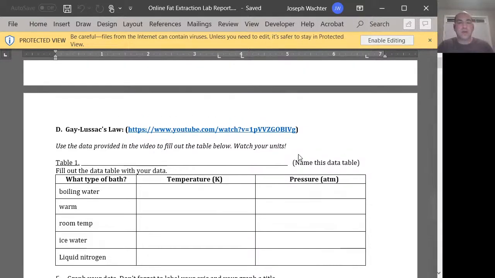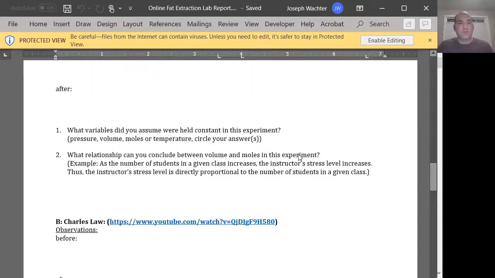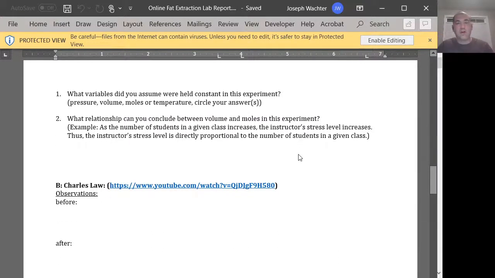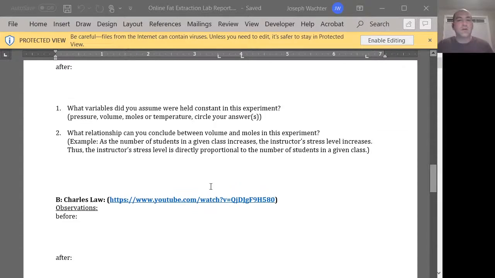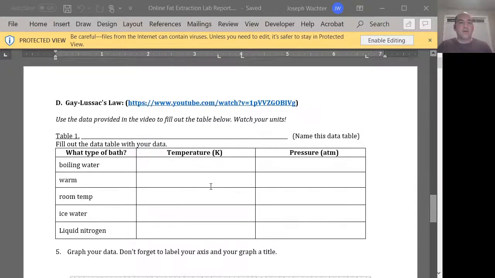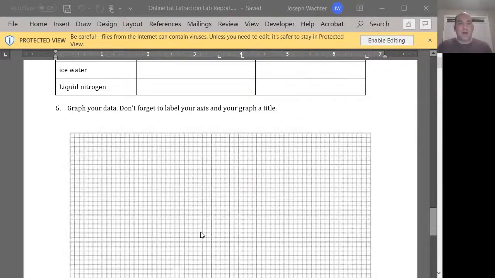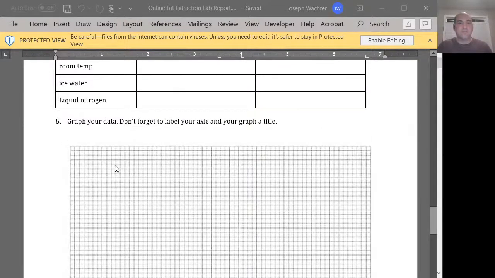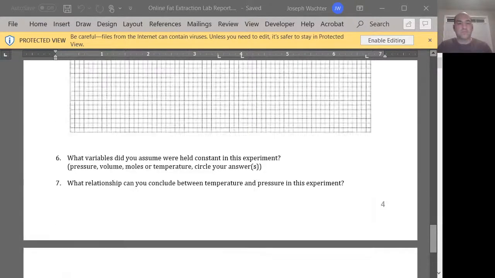Now, we will do this in lab next week. And if I think about it, if you want, I can probably set up a camera and just record it for you. So those of you who are supposed to do it this week, you can still see what it looks like in our lab. But you can also just, I mean, these are common demos. So you can watch the videos that are linked here, talk about the observations, what happened, what's held constant, what's changed, and then graph that. So at this temperature you have this, at this temperature you have this, at this temperature you have this, and you just set up your axes however you want.